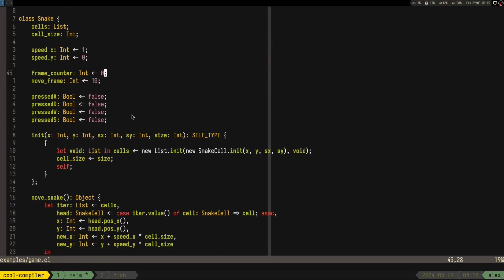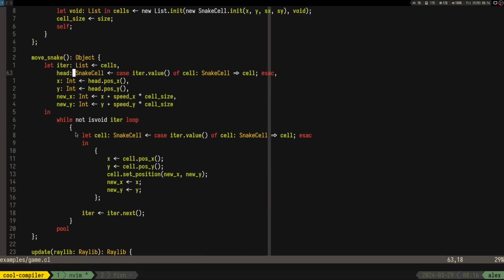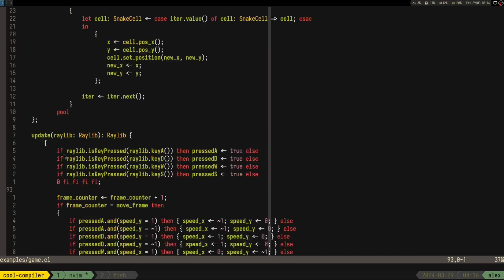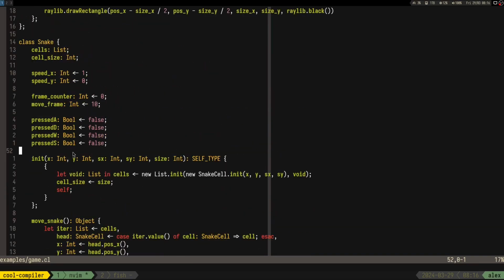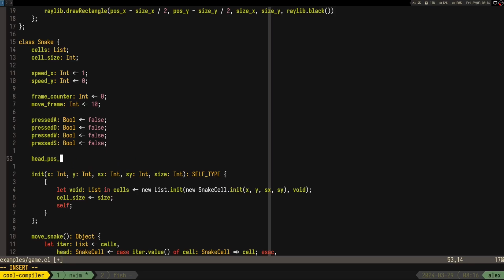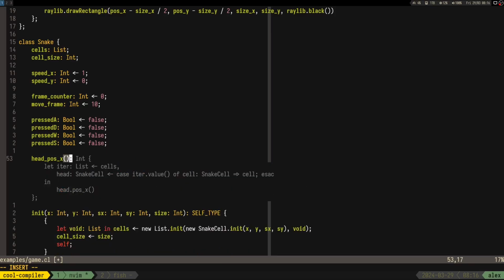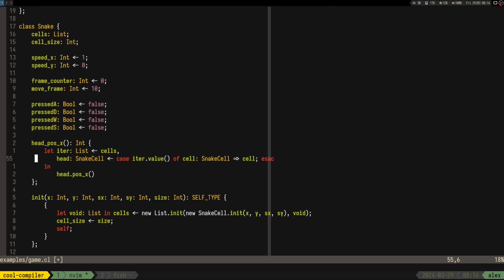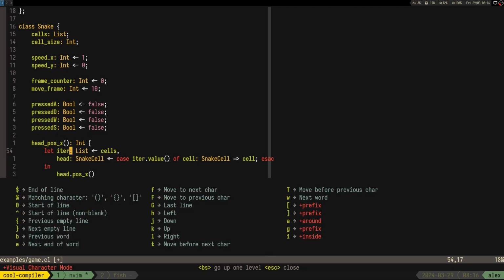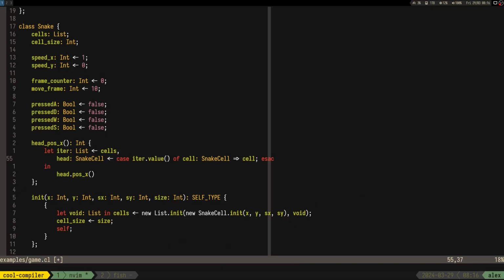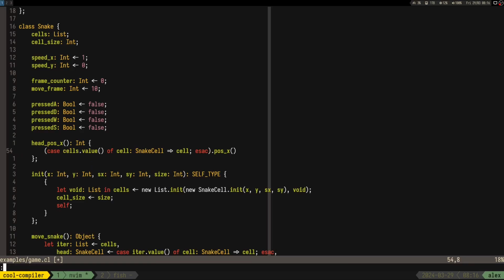So let's make a function in this one that's going to give us the head position X and head position Y. So how is it going to work? This can be cells, so it should be simpler than that. It should be something like this. So it's cells value, which is the head.